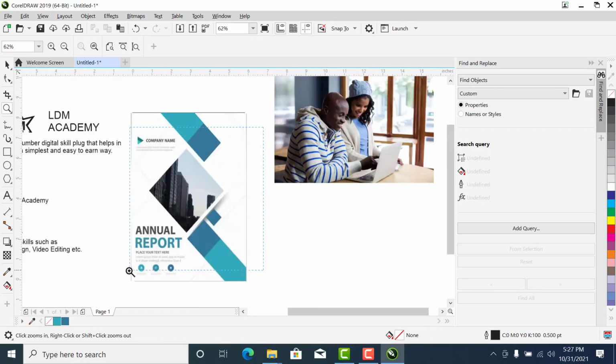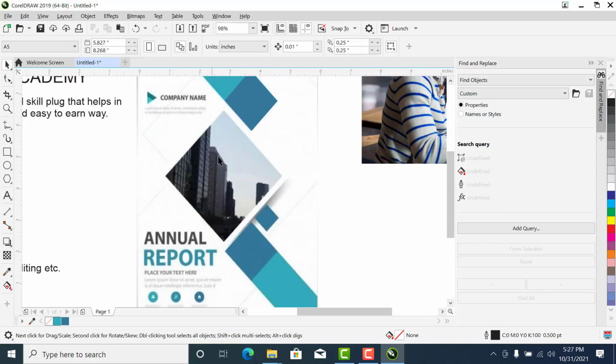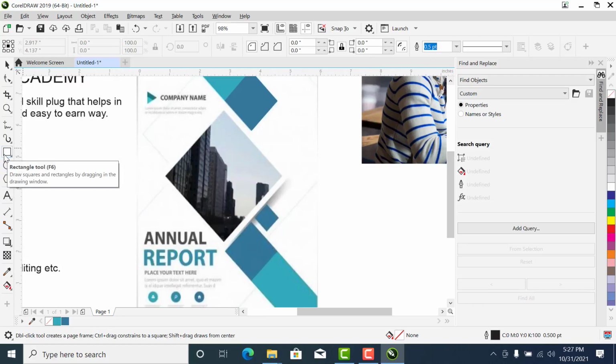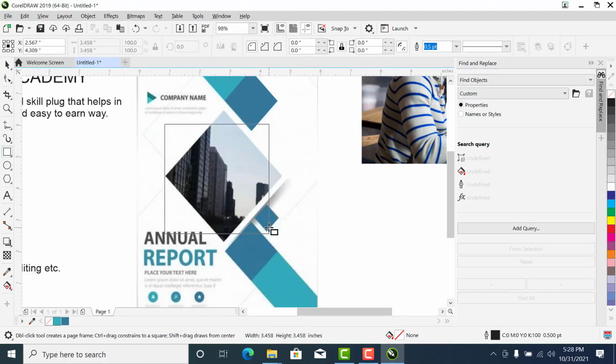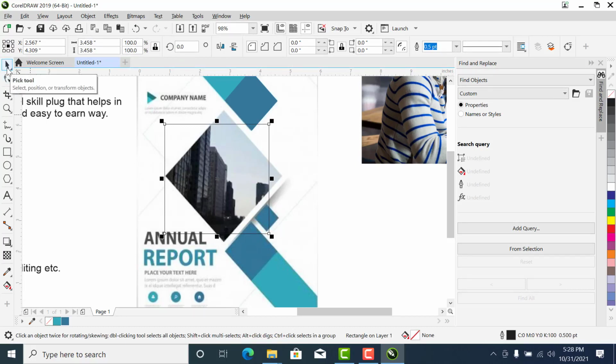Okay, before we go that side, now let's do this rectangle that contains a picture. So just click on your rectangle tool again, or press F6 on your keyboard. Then hold your control key while drawing the rectangle, so that it will appear in form of a square instead of a rectangle. Then you return your tool back to the pick tool.